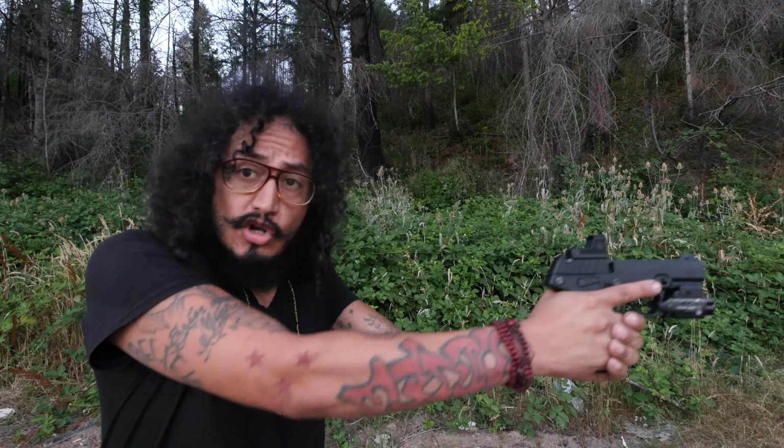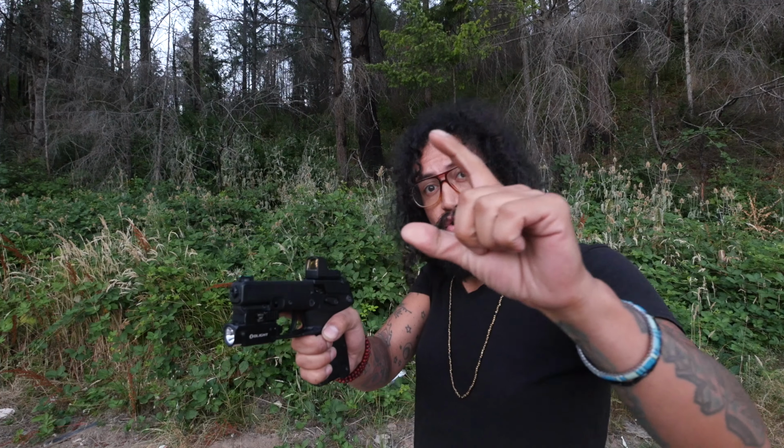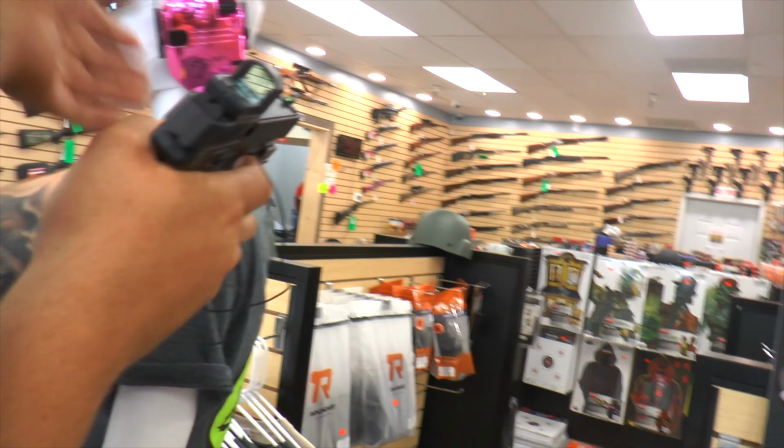Now, I don't understand why, but when I came up here to shoot, it was off. In fact, there was no distance where I could get this and have the two dots on top of each other. When they were adjusted at the gun store, he made it so both the green laser and the red dot were right on top of each other, and it just was not that way anymore. I don't know why. It might be the green laser that moved. I just wanted to chip both of them right down here.